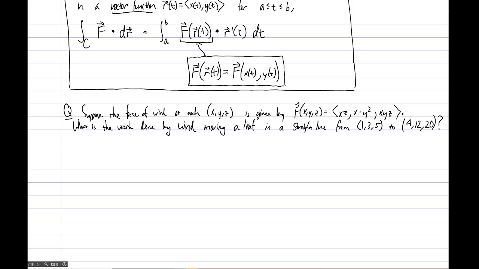So just a note, though the question is written all physicsy, what we're really doing here is finding the integral over the curve C of the provided vector field dot dr. That's all we're really doing, where r, just like we've seen already quite a number of times, parameterizes the curve C. In this case, the line segment.